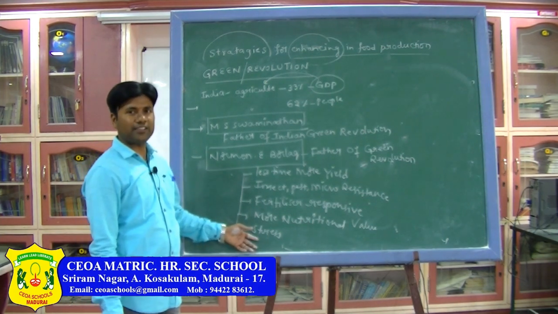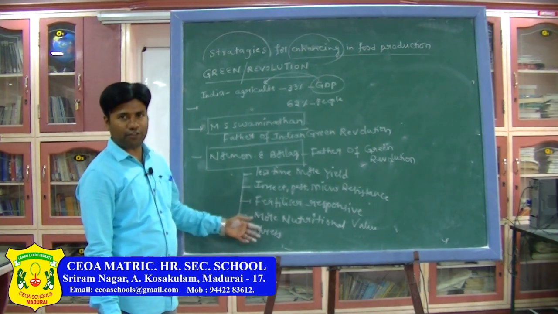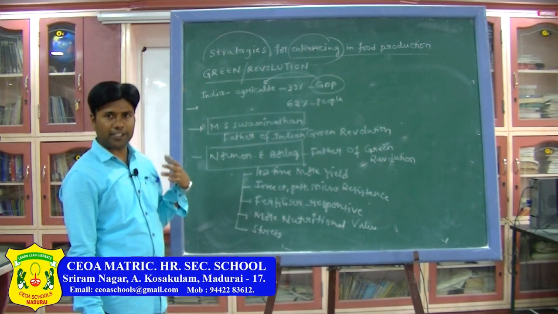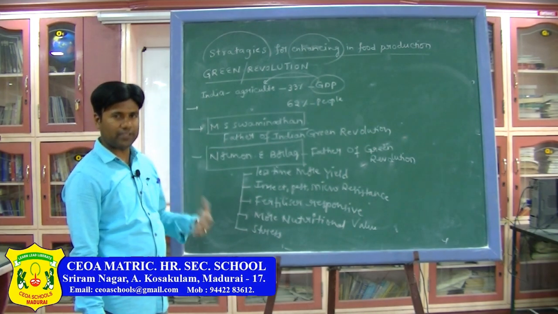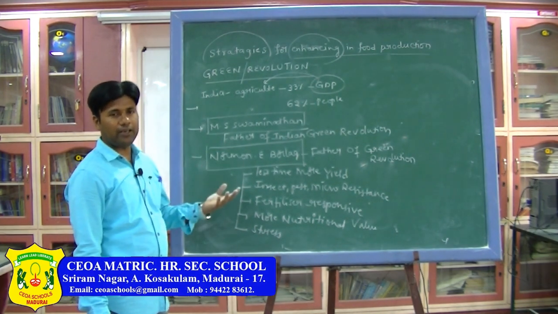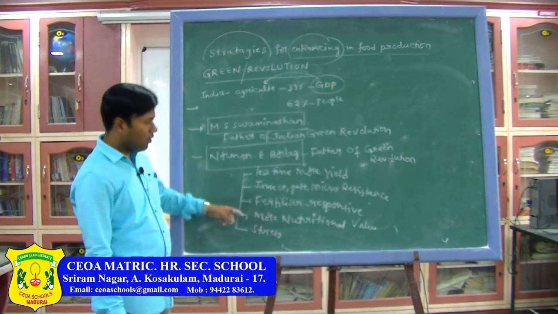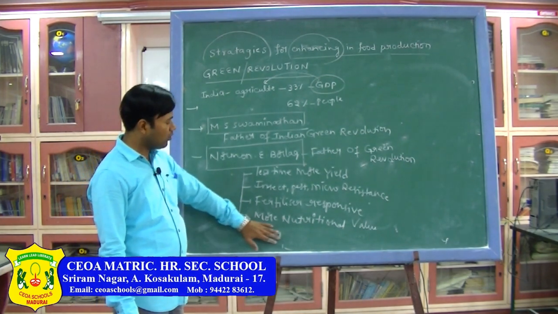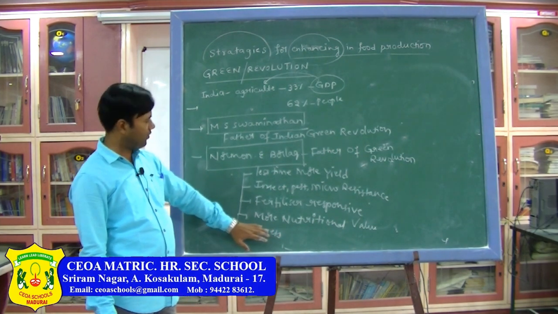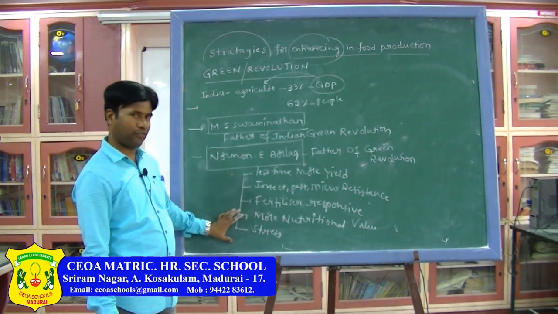It has to withstand less or excessive water changes, and salt concentration increase and decrease also it has to withstand. Okay, temperature, based on the temperature also it affects the plant growth and development. So whatever we got through the green revolution, those all hybrid varieties possess all these characteristics.